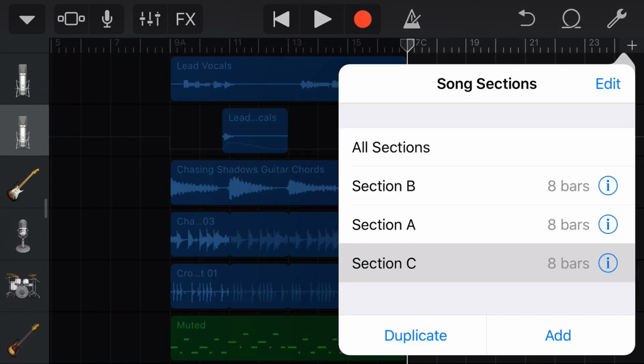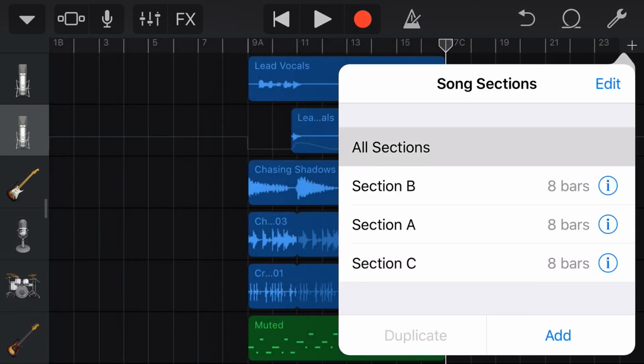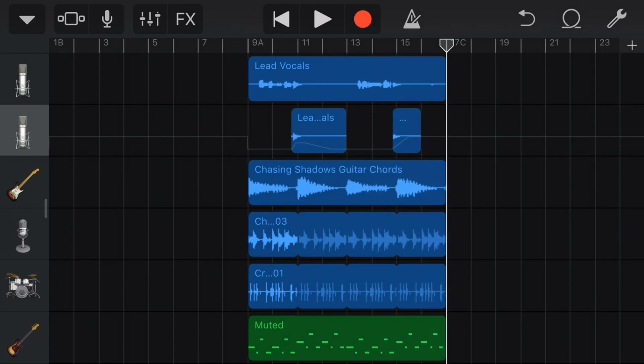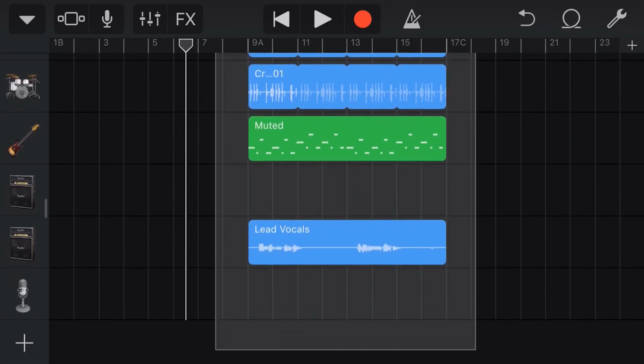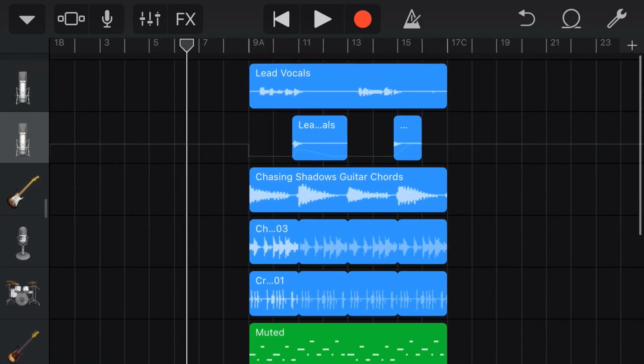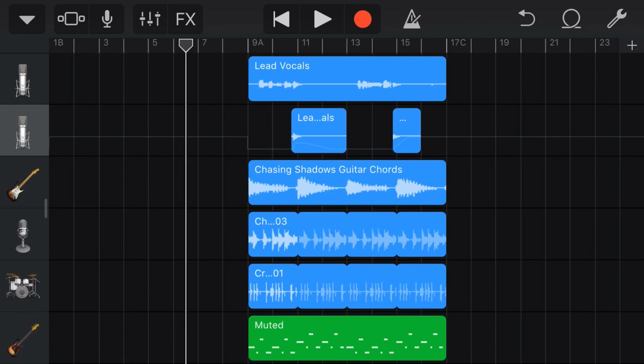Now, you will notice here that our sections can only be named section B, section A, section C. It is a limitation of GarageBand. We can't rename those. And yes, when you use this method, sometimes your section labeling is all out of whack, but it is still a great way to actually get things done. And again, if we wanted to use that other method, we can select everything like that and we can move it around. But for the reasons you saw before, I don't recommend using that.